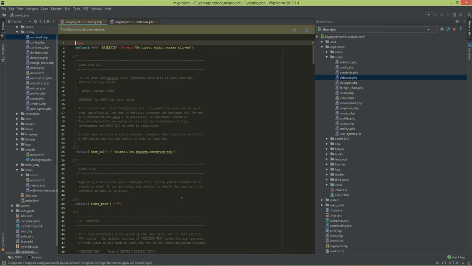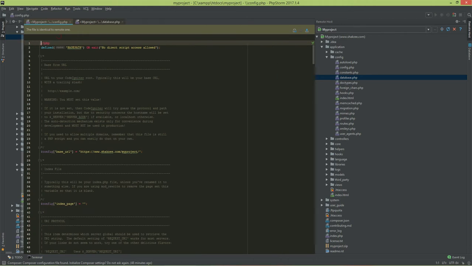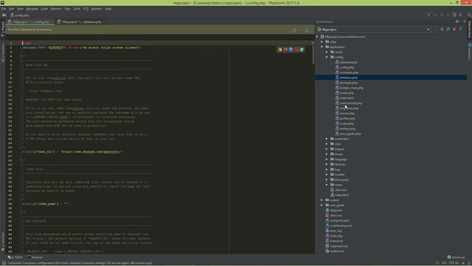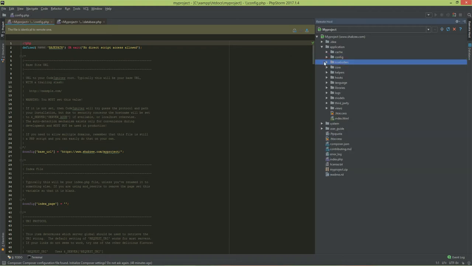Here is my editor. Now you can see I'm connected with my server. It's not rocket science.